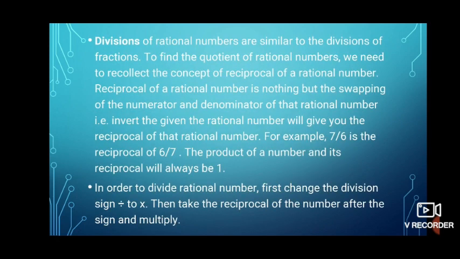Next, division. Division of rational numbers is just the reverse process of multiplication. What we have to do is, the first number, that is the dividend rational number, we will write like that only, and we will change the division sign into multiplication. After that, for the second rational number, that is the divisor, we will take the multiplicative inverse. Multiplicative inverse or reciprocal means changing the numerator into denominator and the denominator into numerator.